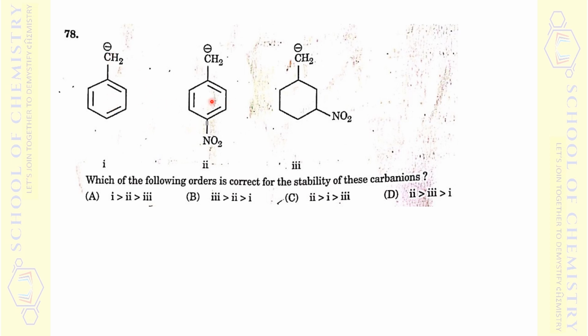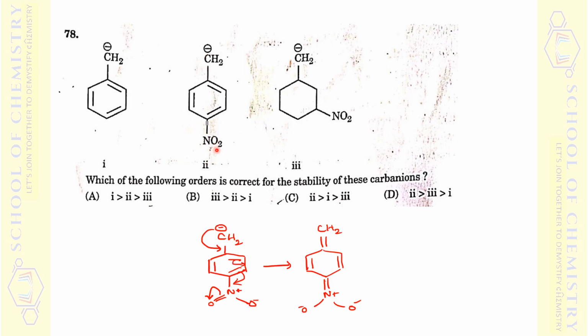So when you compare these two, an additional nitro group is present. This additional nitro group can give one more additional resonance structure. So that's how between these two, this should be more stable. How the additional resonating structure is possible because of this nitro group, or how the charge can be delocalized up to this nitro group, is shown here. If you write the resonating structures, you will find this particular structure extra in this. So that's how this is more stable.